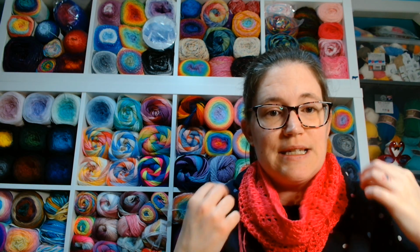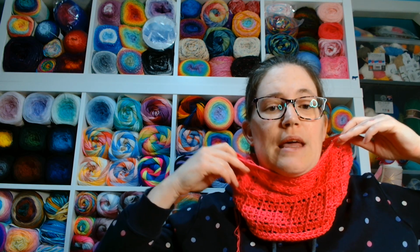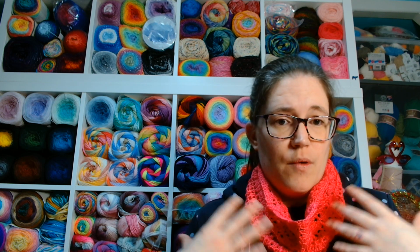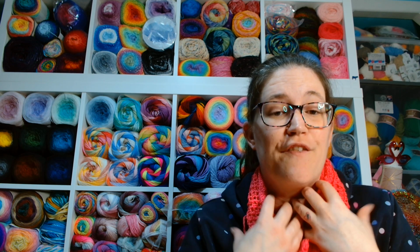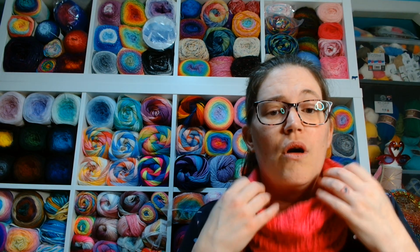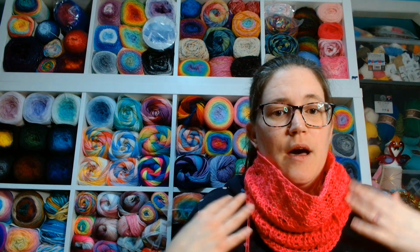And as you can see, it's not super tight up against my neck, making me feel strangled, because that's another thing with me. I really don't like too much around my neck. I feel like I'm being strangled or choked. So you'd never find me in a turtleneck jumper or anything that's super clingy up here.